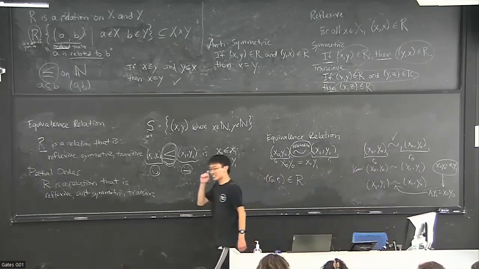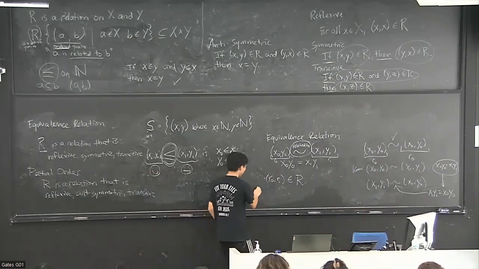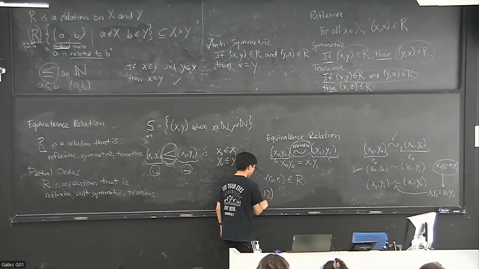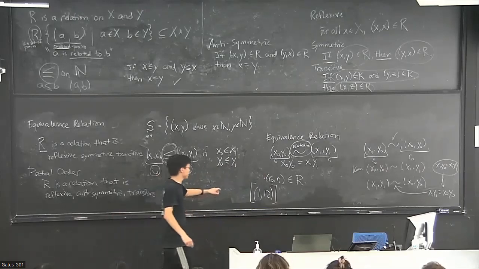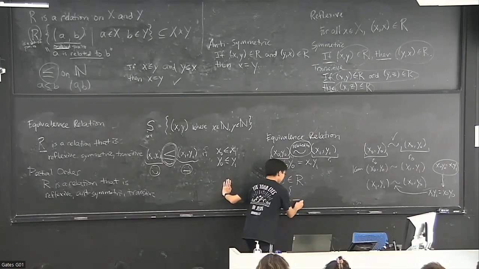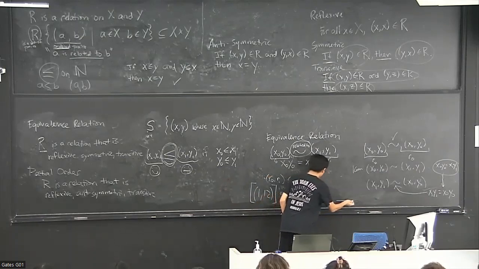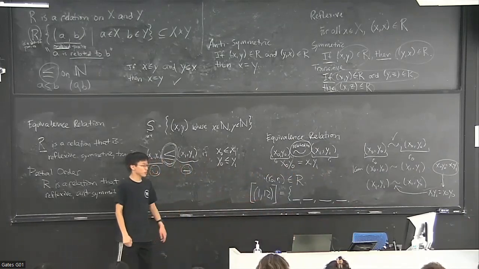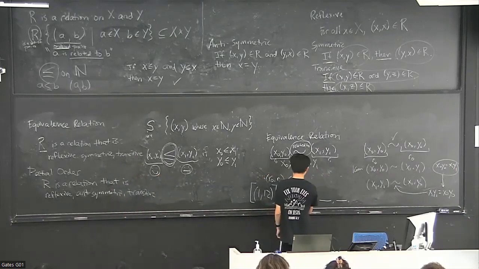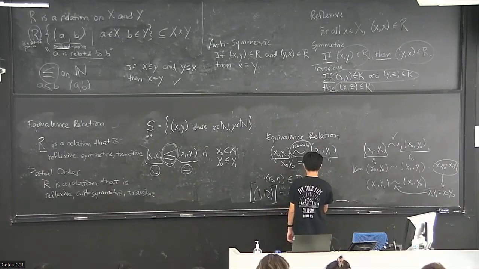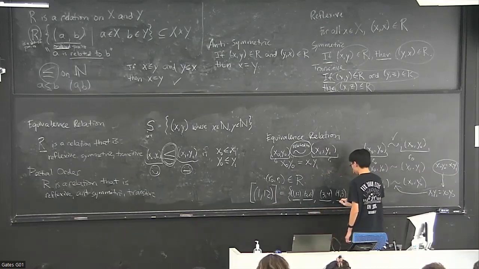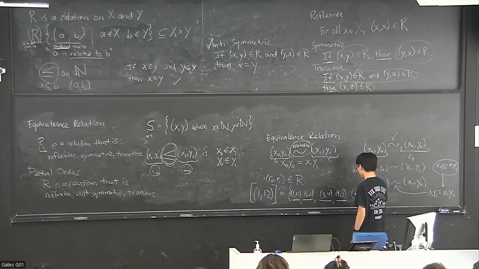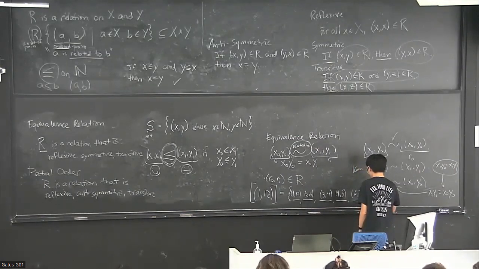An equivalence class: let's say I have the element, the pair (1, 12). What's in its equivalence class? The equivalence class is the set of all elements that are equal to this. What's equal to (1, 12)? Well, (1, 12) is equal to (1, 12). (2, 6) is equal to (1, 12). (3, 4) is equal to (1, 12). (4, 3) is equal to (1, 12). (6, 2), and (12, 1).